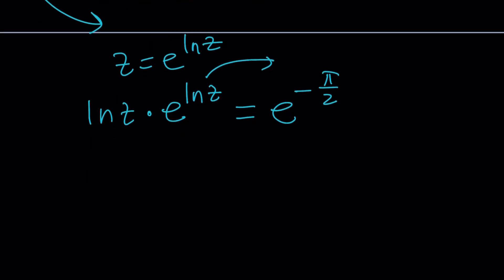Instead use Lambert's W function on both sides because it's just amazing don't you think. Now when you apply it on t e to the t it's going to spit out an ln z which is t. And on the right hand side though it's just going to give us numbers: W or product log of e to the power negative pi over 2.